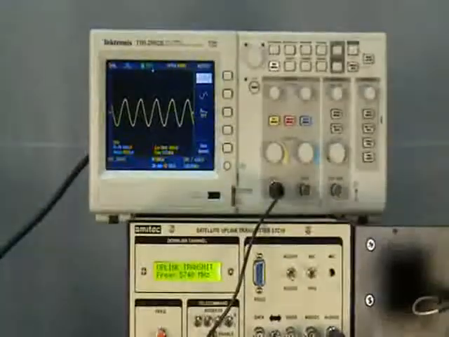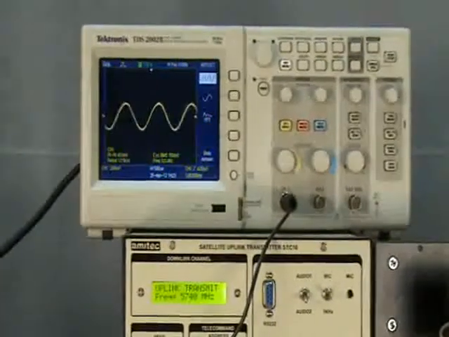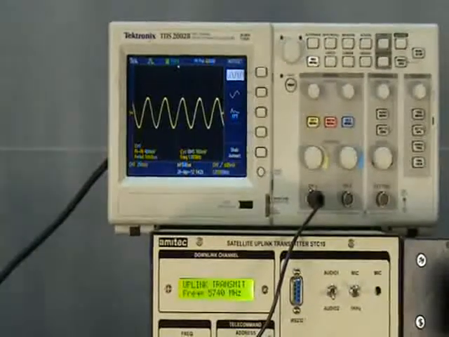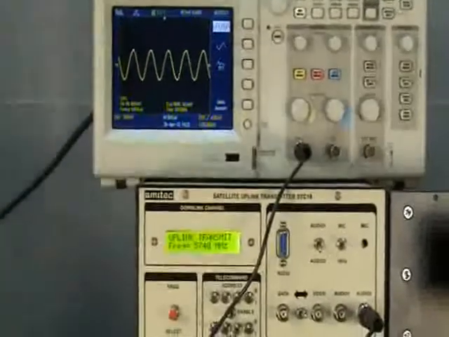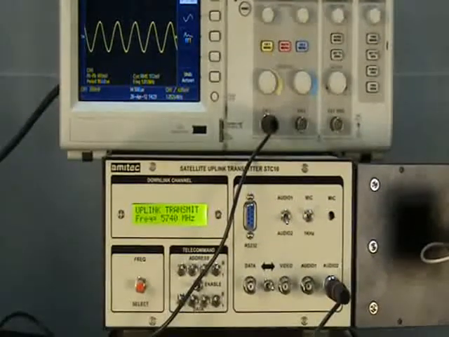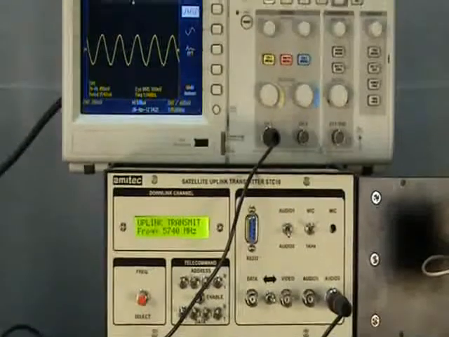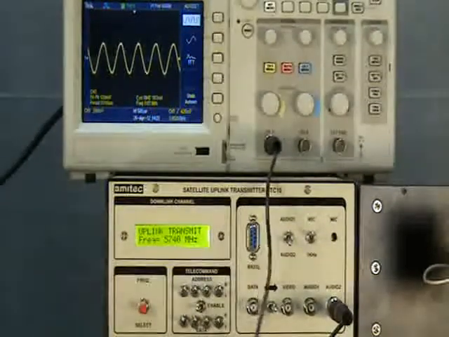So we can transmit a few function generator waveforms through these links, and because these are low frequency links, they will not support more than 10-15 kilohertz on audio 1 and audio 2, whereas the video link will support up to 1 to 2 megahertz. Now similarly, we can transmit some data waveforms.